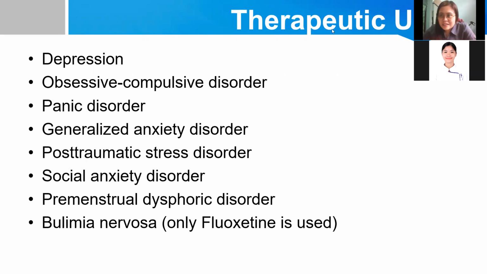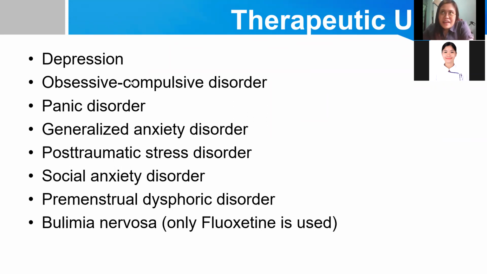So, on what condition can we use the SSRIs? Since this is an antidepressant, the number one indication is depression. Okay, very good question, Belly. What happens when there is too much serotonin? Later, we will also encounter the condition called serotonin syndrome. That is the condition that results if you have too much serotonin in the body. Again, we call it serotonin syndrome, and we will discuss later what happens to a person who develops it. Okay?